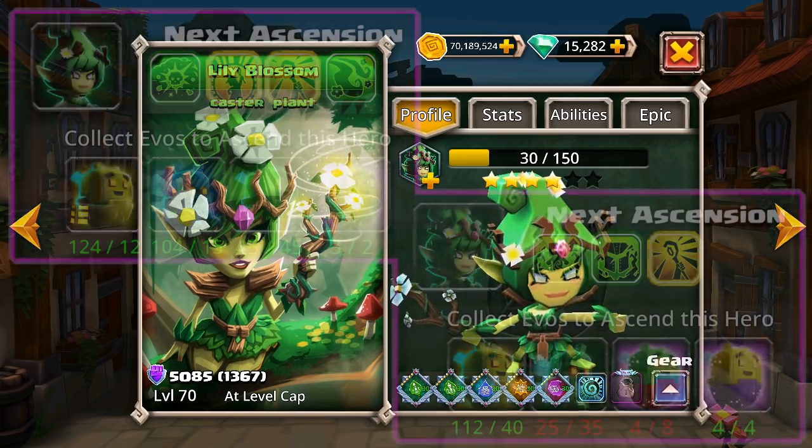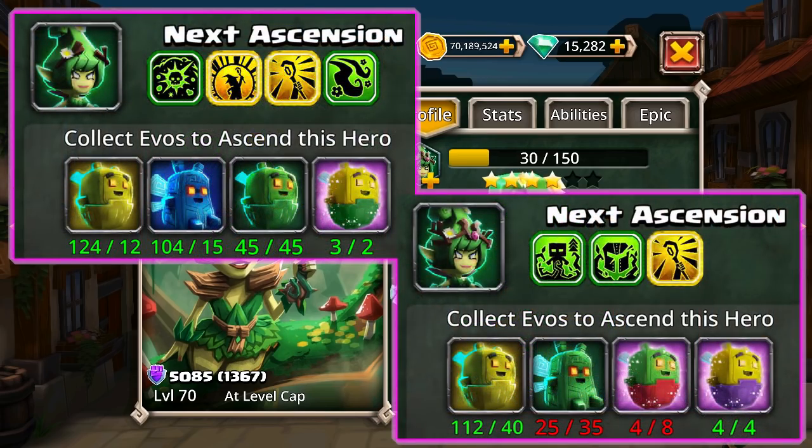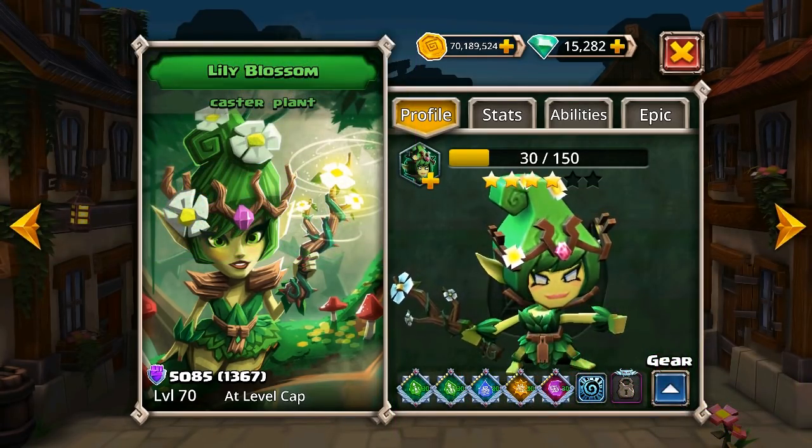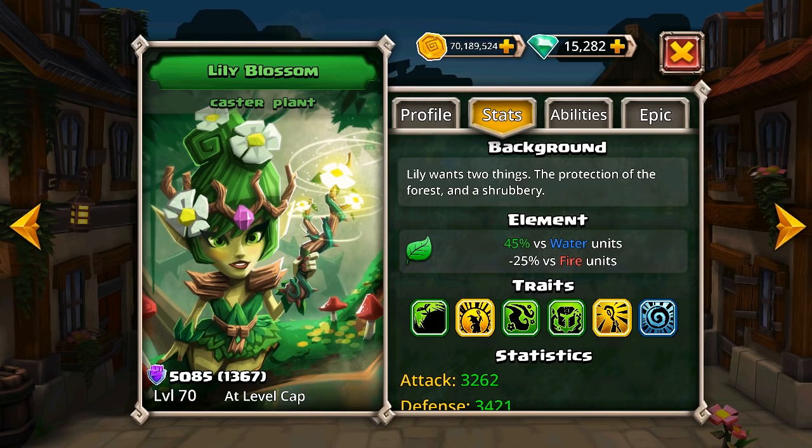First off, let's take a look at her ascensions. So her first ascension is in the top left, which you'll see on screen now. And her second ascension is there on the bottom right. Next then, let's take a look at Lily's traits.